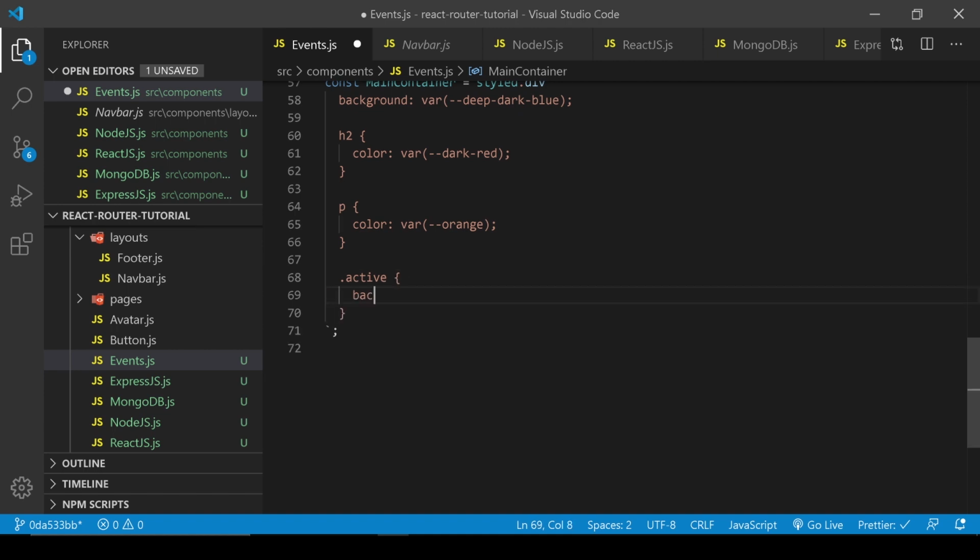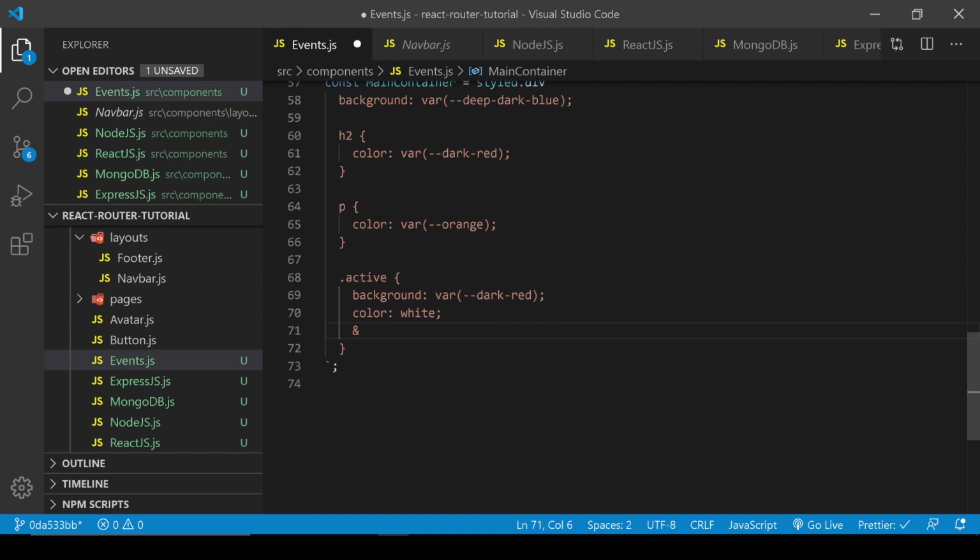I'm gonna add the background variable. I'm gonna use dark red, and for color, let's use the color variable. Actually, we're gonna use just white. And we'll see if we need to overwrite.